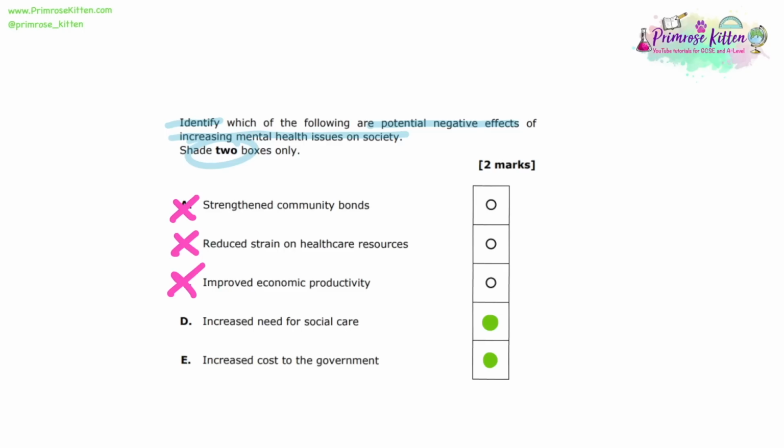In questions like this one, it's really important to unpick the wording in the question. Note here that the question asks of potential negative effects. So one way you can start to eliminate answers is to rule out anything that is talking about a positive effect. The other thing to consider is the final part of the question, increasing mental health issues. So more individuals, more people in society suffering with mental health conditions. Always focus on the direction that's offered in the question. Positive, negative, increase, decrease, more or less, as this can really signpost you in the direction of the correct answers.